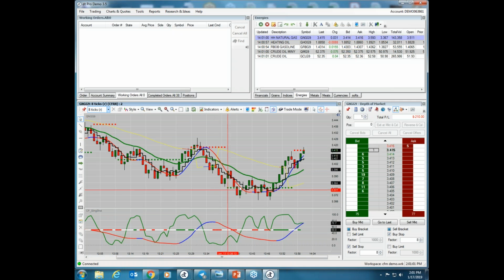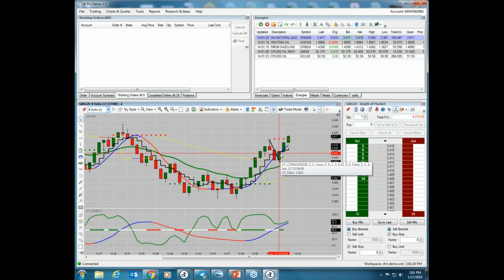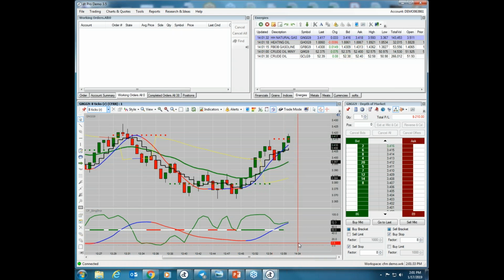Number two, after the cross, as we illustrated here with the natural gas after the bullish cross, your next habit should be engaging the trend line and drawing them. Get in the habit of doing it, okay? We do that because we don't know if it'll get back to the BBC, like this example here. It couldn't get back to the green line. It had so much bullish momentum. And we also do that because if the cycle does turn color against us, that trend line is going to be required. So you got to get in the habit of doing that.